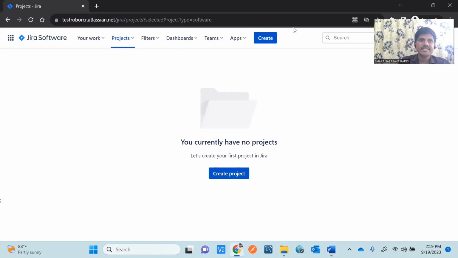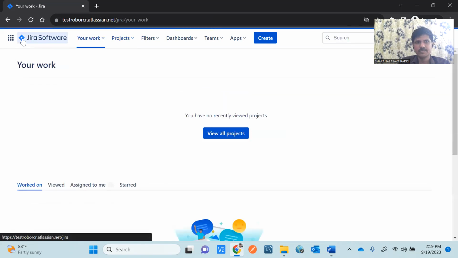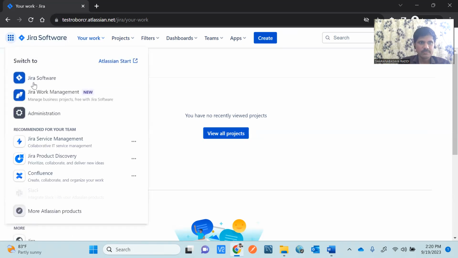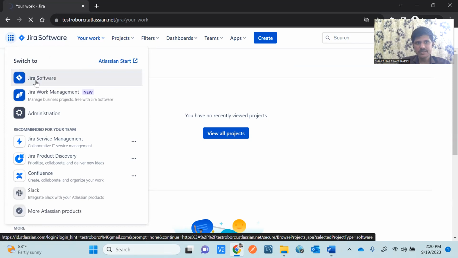When I configured my Jira software and am accessing it, the dashboard will look like this. Here I am in the Jira software dashboard. There is a button called create, and from here you can create the project, or there is one more button called view all projects. Otherwise, I am going to Jira software.